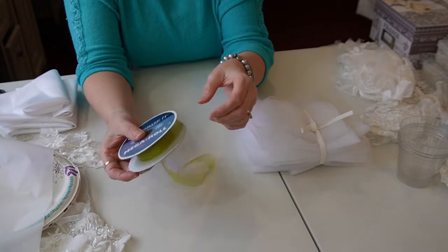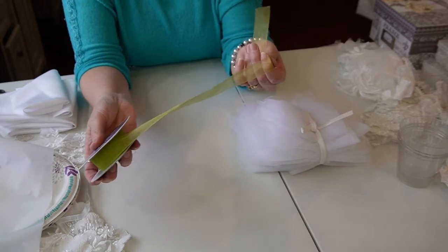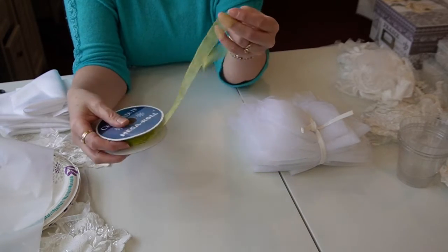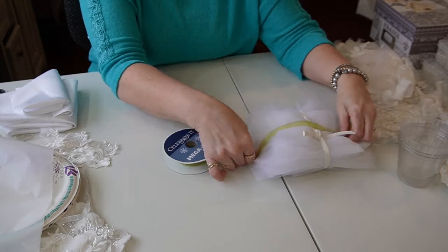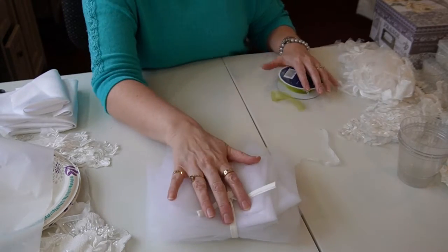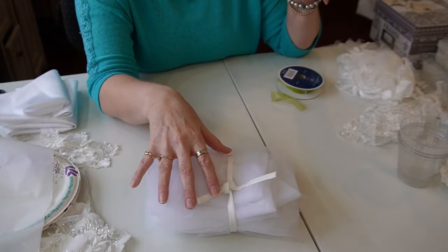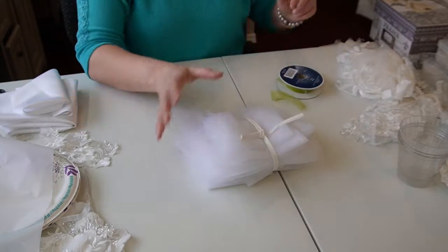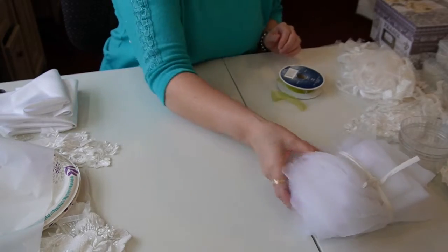The other thing you can do is you can find ribbon really, really cheap. You can go find it even at the dollar store, and you can do kind of a little bundle of it. But the point is just keeping it together so that the next time you have an alteration that has that kind of fabric, you know, here's all the fabric that's like that.